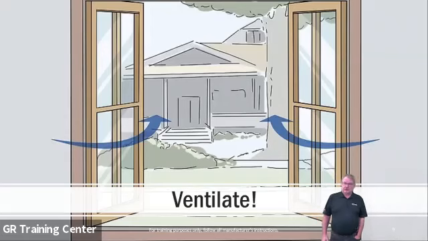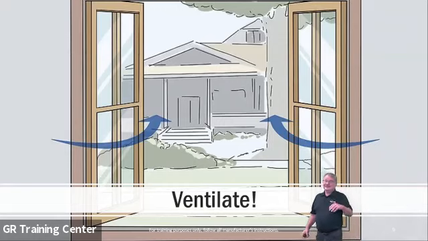When we do have a high concentration of gas in a space, we want to ventilate. Before we do anything else, before we make any type of spark or turn anything on, we want to ventilate the area to get rid of that accumulation of gas. And you're going to see in a minute that you can actually have too much gas in the area to ignite. But as you ventilate, you're going to lower that quantity of gas, and we can get to a point where it can ignite.